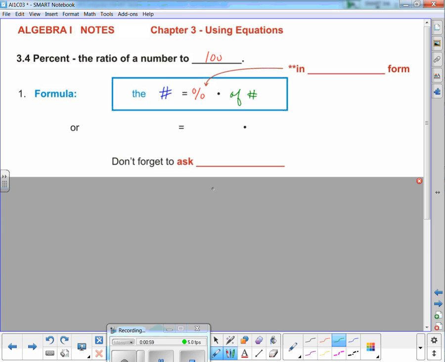And what's another way of saying that? Somebody raise your hand. What's the other way of saying that, John? Part equals percent times the whole. That's what's going on, right? The of number is usually the whole. Part equals percent times the whole. Okay? Always, always, always remember, whenever dealing with percents in a formula, the percent is always in decimal form.